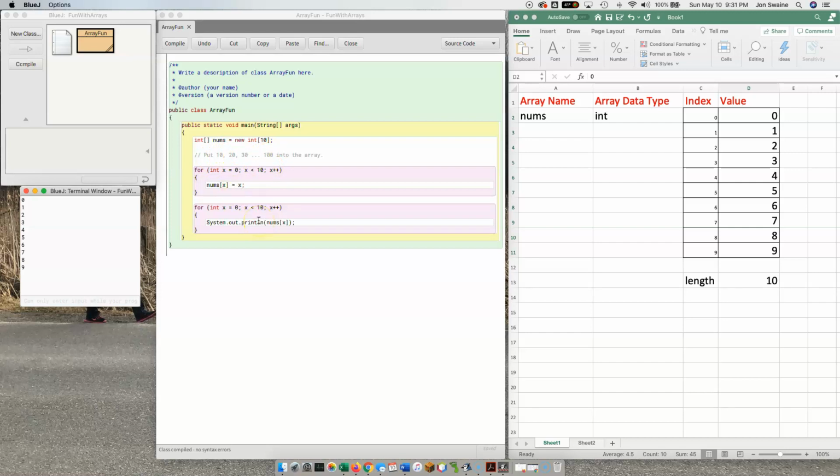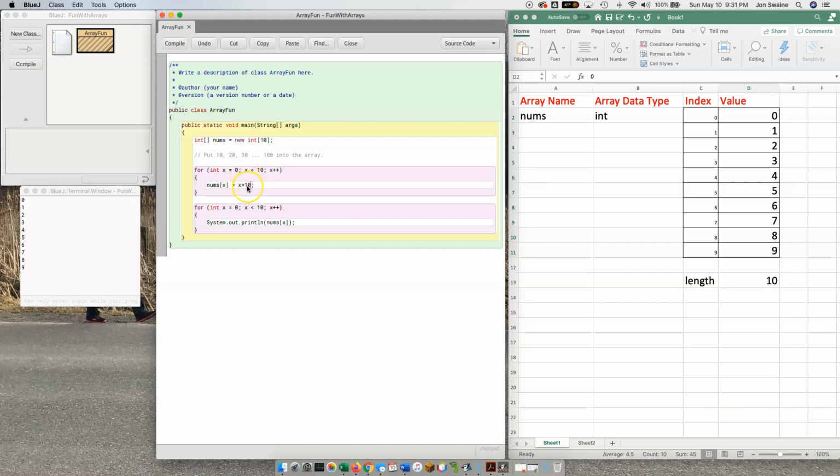How can we change these numbers? Well, we notice that it starts at 10. It doesn't start at 0, and it goes up by 10. So how can we make it go up by 10 every time? Well, we seem to want multiples of 10. So what if we were to put a times 10 right there? Let's think about that for a minute. 0 times 10 is 0, so we get a 0 in the first spot. That's not what we want, but let's go with it.